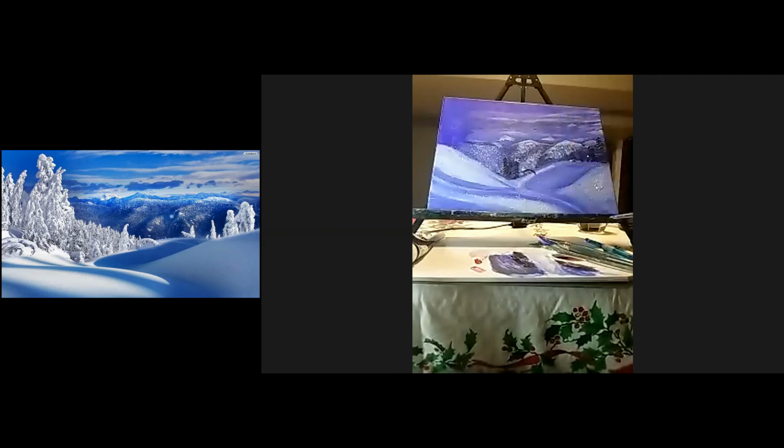So now I'm making my stroke a lot smaller to fill in these smaller trees. I'm also going to change my brush to a fine brush to give me more precision. And again, I'm working in almost that navy blue. So keep the V motion. This will give you a lot of depth.